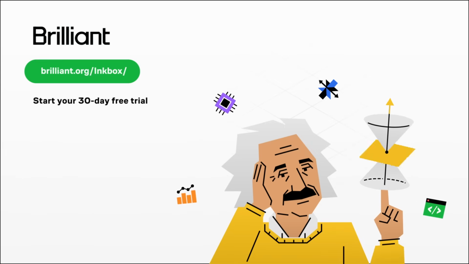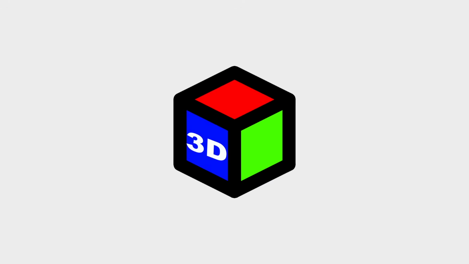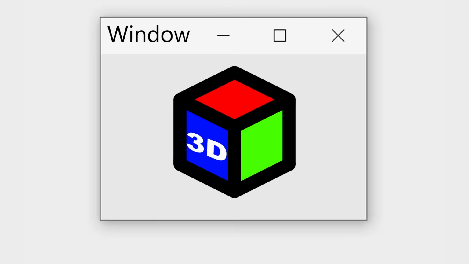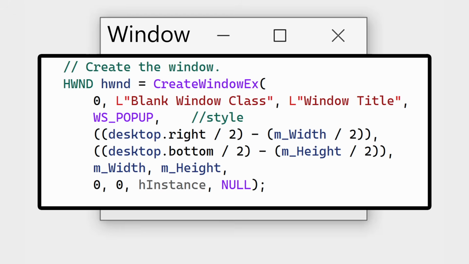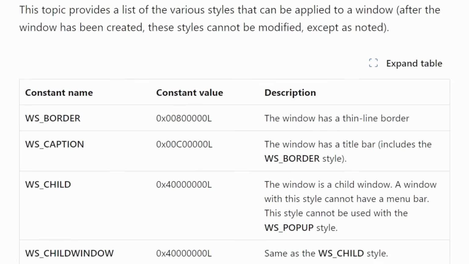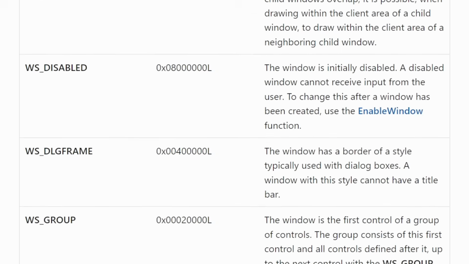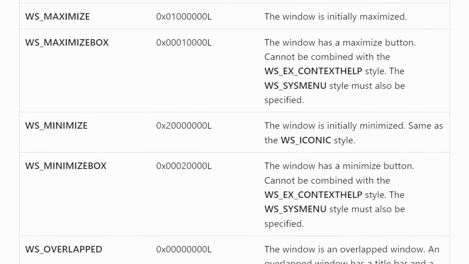The first step to creating a 3D rendering engine is to create a regular 2D window. This will eventually show the rendered output of the scene, and I can quickly create a simple blank window in the center of the screen here using C++. Windows allows you to create a window with or without a title bar. There are actually quite a few window options you can choose from, but for the aesthetic of it all, I'm foregoing any frills in favor of a simple, clean window.